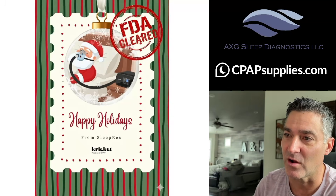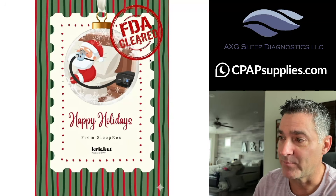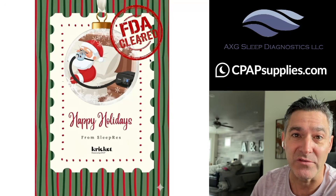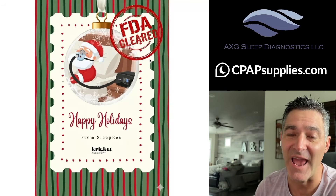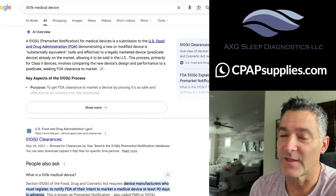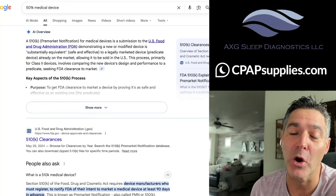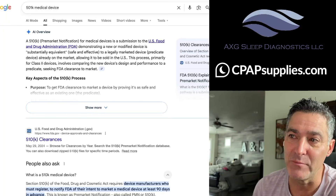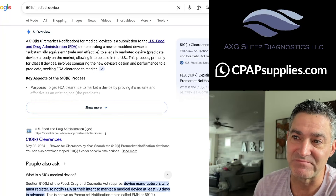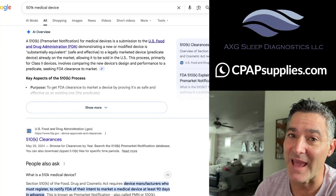Now what they have is this thing called the — they're calling it the Cricut. I don't remember what it stands for. I came up with a funny little name. But anyway, it's out, sort of. It has FDA clearance — specifically FDA 510K clearance — which apparently means that it's been shown to be safe and basically as effective or more effective than things already on the market, but also that you plan to market it within 90 days. So this was kind of mid-December. So am I to believe that by mid-March we could potentially see a Cricut, a K-PAP out there?